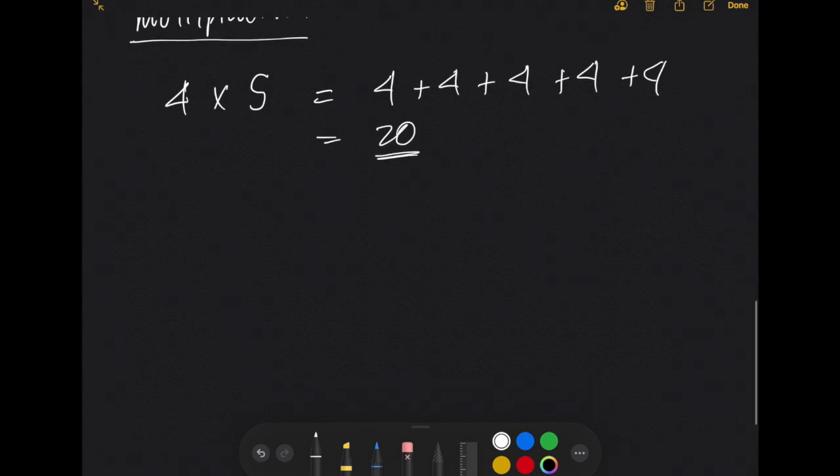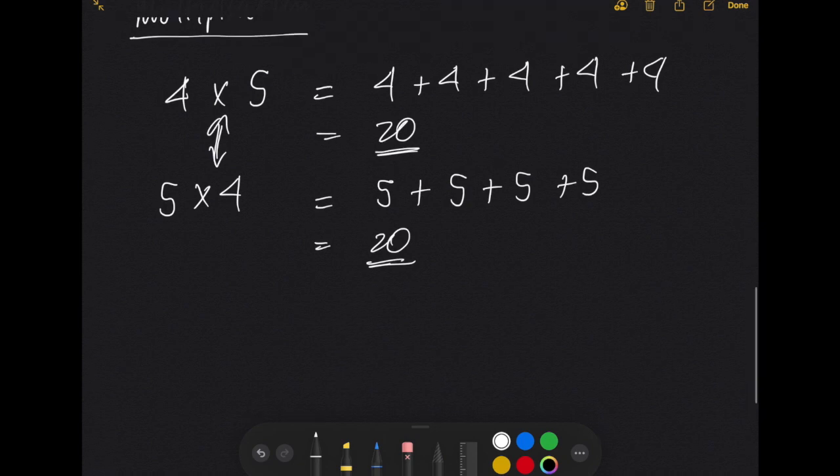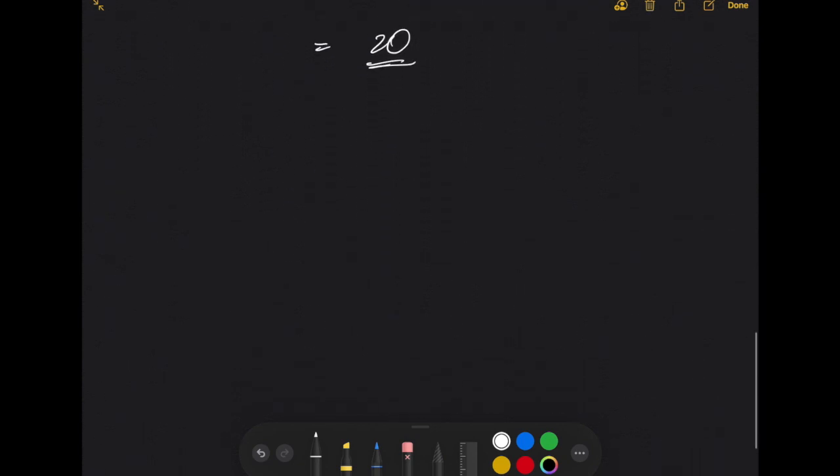Likewise, we might say, okay, what about 5 times 4? So that's, again, well, we've got 4, that's those 5 plus 5 plus 5 plus 5, and we see that equals 20. Okay, so what we've previously been taught is that actually these things are the same. Well, they're not, but they are in some respects. Their answer is the same, but the way in which we get to the answer is not the same. So, okay, multiplication is quite easy, but maybe we think of division.